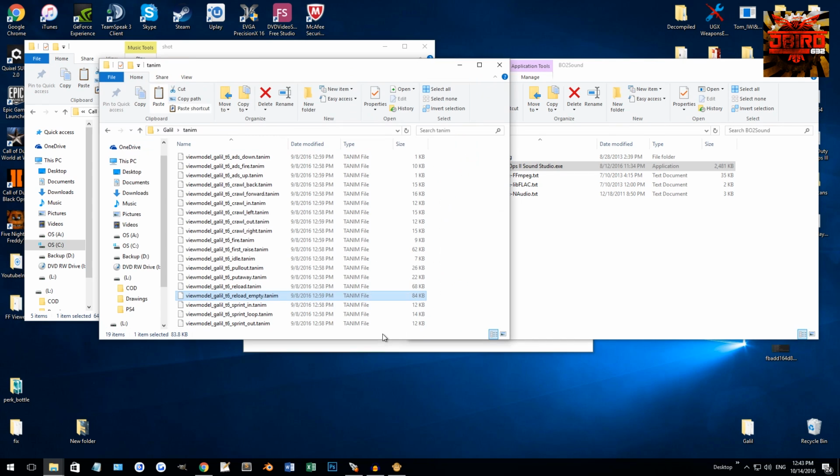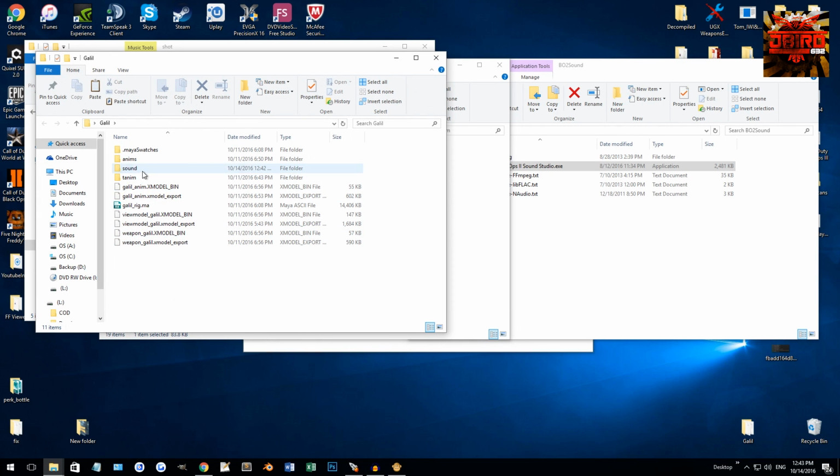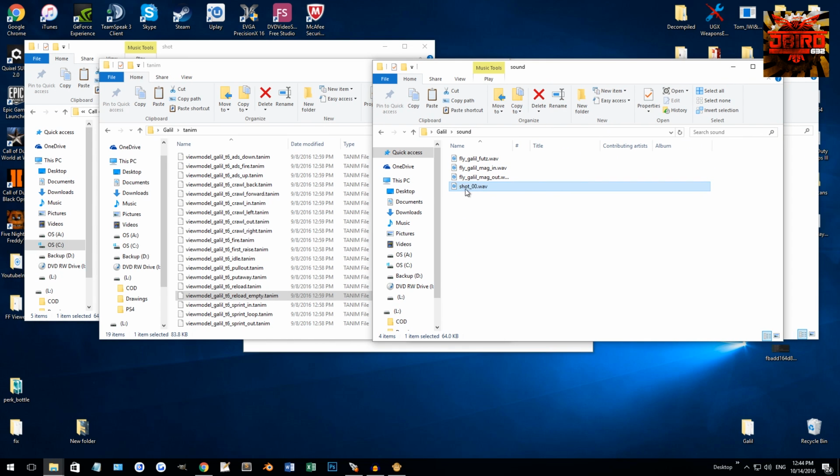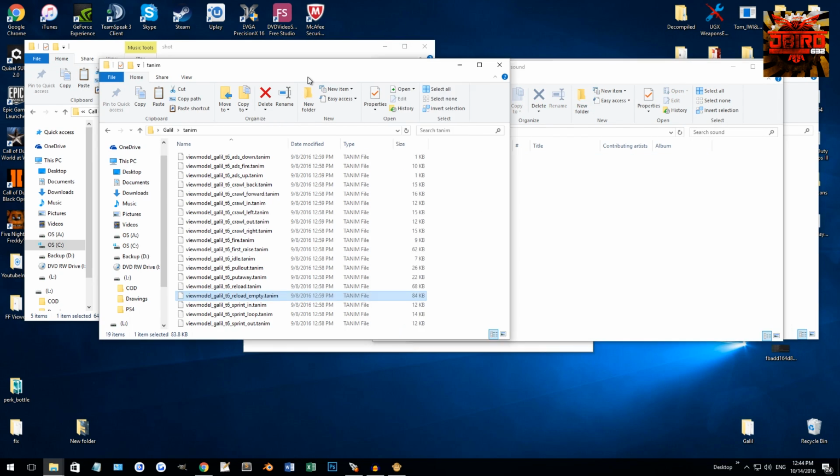I'm only going to bother with taking one of them, so let's go into our Galil folder, sound, and put it there. So I'm just going to rename this to Galil fire, Galil mag out. I'm just going to get rid of all this fly stuff. I don't like fly, it's kind of weird.